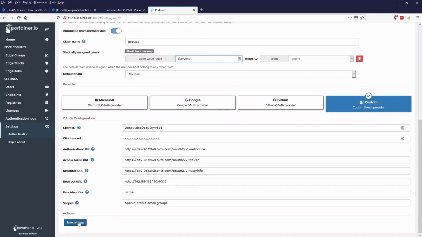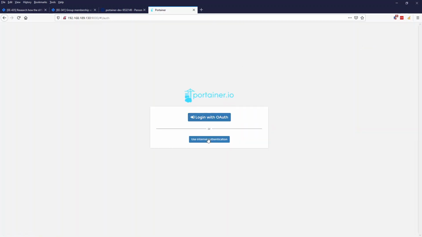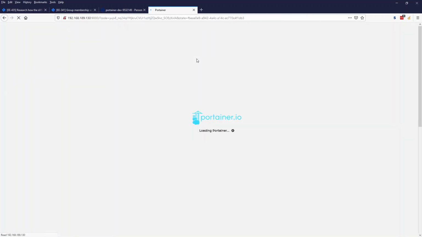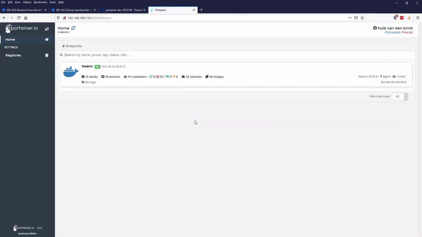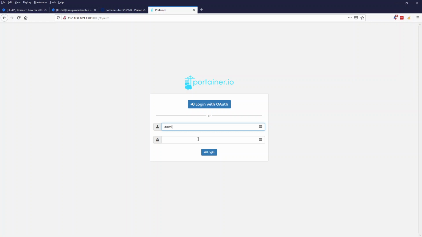So now, if I use that, log off. So as you can see, I only have access to my Swarm account at the moment. Let's change that.